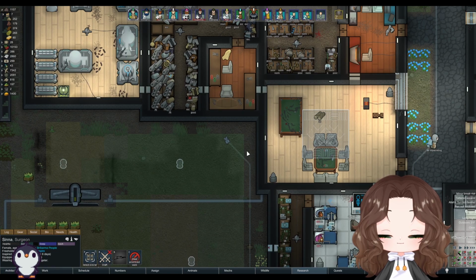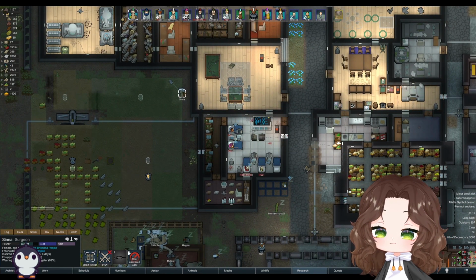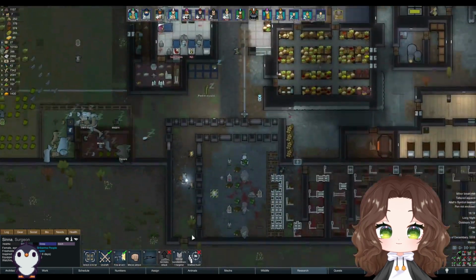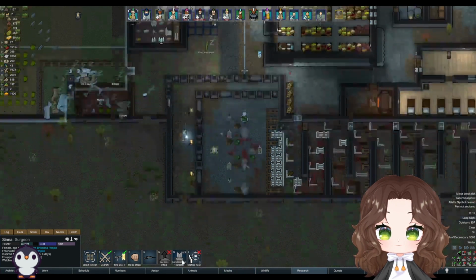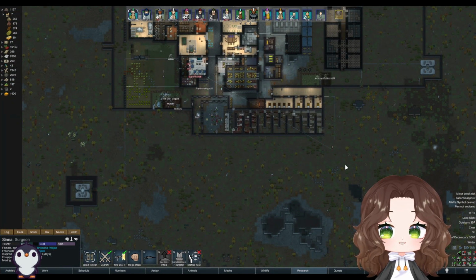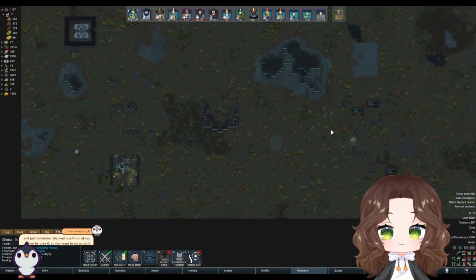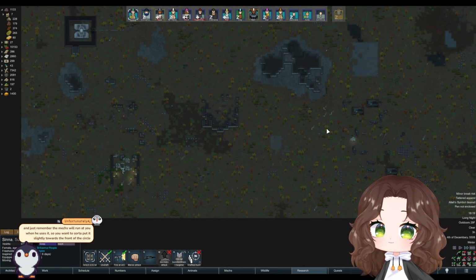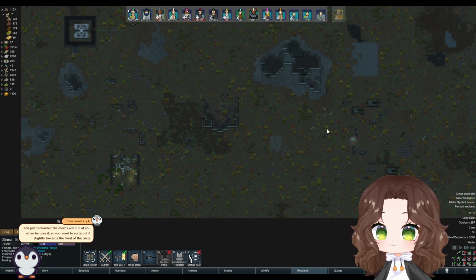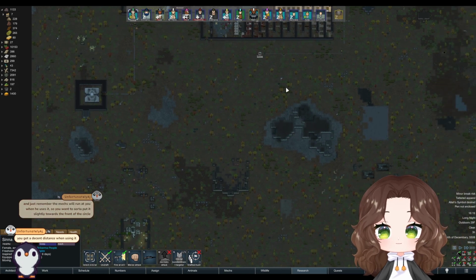Okay. Does it have to be close? I've never done this before. Let's see. All right, draft. Will it work with the shield? And just remember, the mechs will run at you when he uses it, so you want to put it slightly towards the front of the circle. You get a decent distance when using it. Okay.